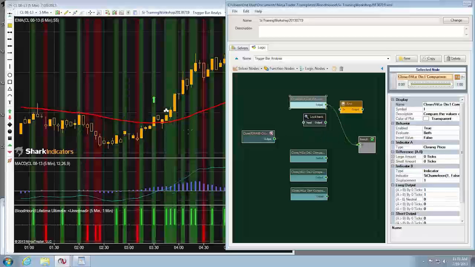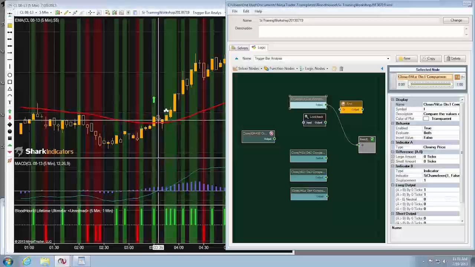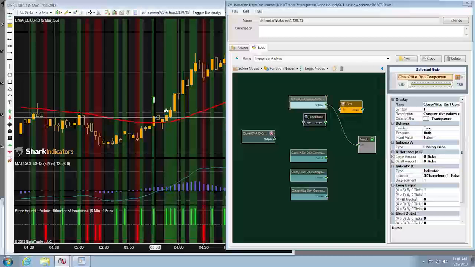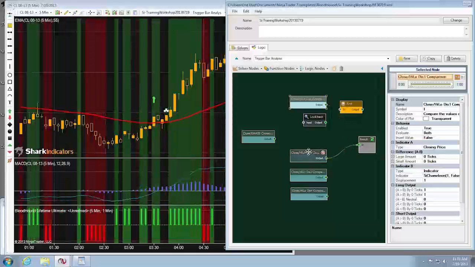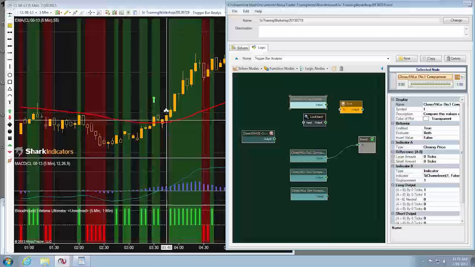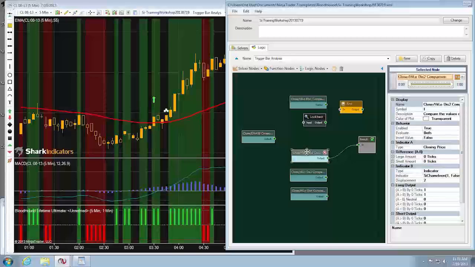I'm going to plug that in. You'll see there's no signal here, and that's because the closing price didn't break the high of our trigger bar. If I look at the next one down, which this solver is set up to look at, we're using the closing price and comparing 2 bars back.